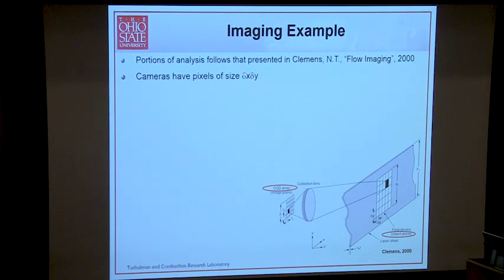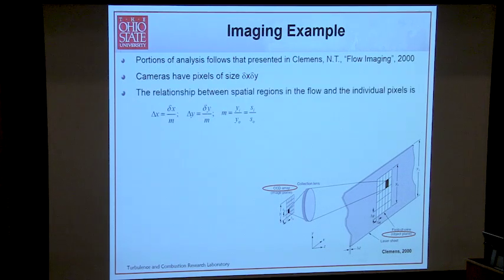So let's say our camera pixels are delta x times delta y. What we can now say is the regions in the flow are characterized by different delta y. I'll call these the pixels del x and del y, and the flow delta x, delta y. So delta x is del x over M, delta y is del y over M, and here's the relationship between the entire size of the image, the sensor, and the field of view. So the magnification tells me, for my given sensor size, how much of a field of view I can put onto that sensor.